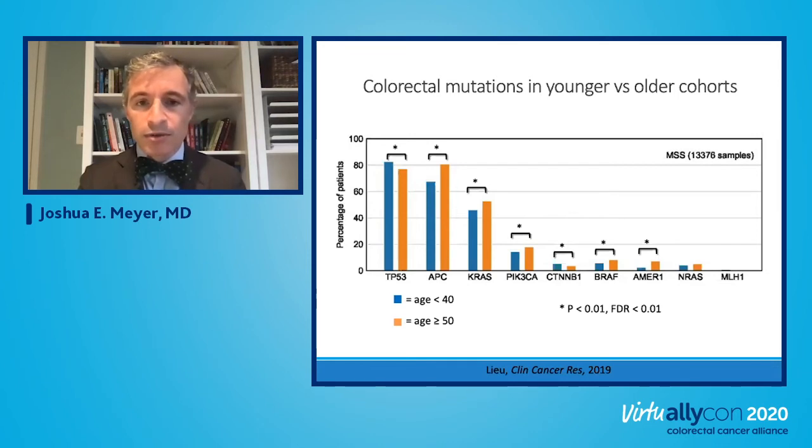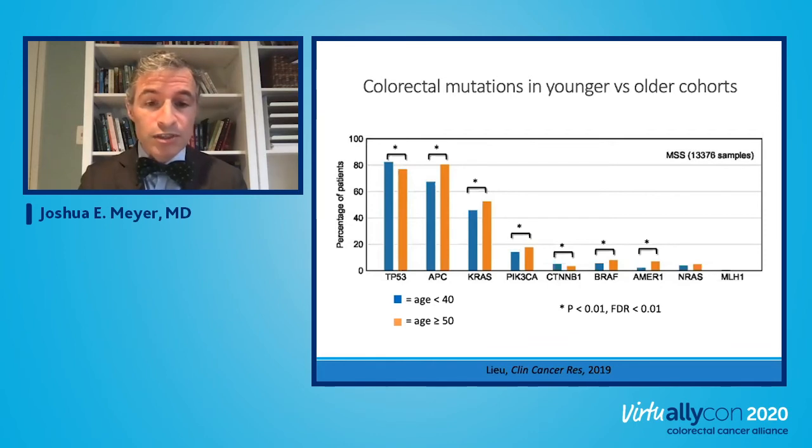So we wanted to know whether there were more changes in certain genes, in one gene or another, in colorectal cancer among young patients as opposed to older patients. And so this is a study that I did with Chris Liu from University of Colorado, who's also speaking at this conference. And what we examined were a variety of genes known to be important in colorectal cancer. And we found that actually there are differences.